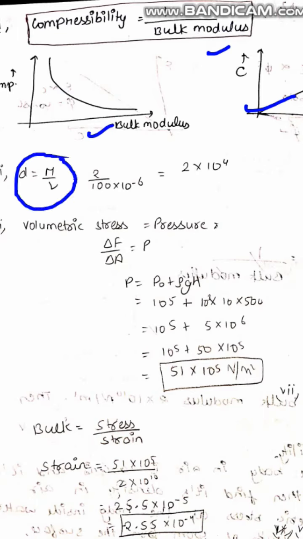In the next question we need to find density. So density is mass by volume. Substituting the values, this comes out to be the density. We have taken all the units in the SI system, so it should be well understood that all the physical quantities here are in the SI system.